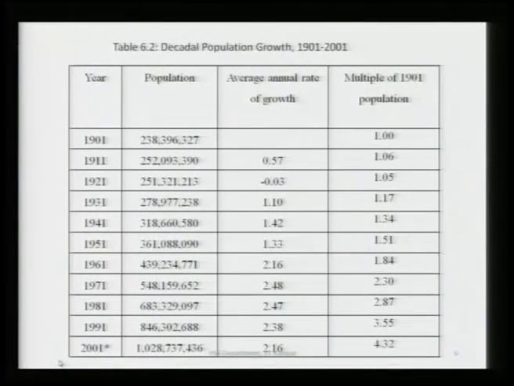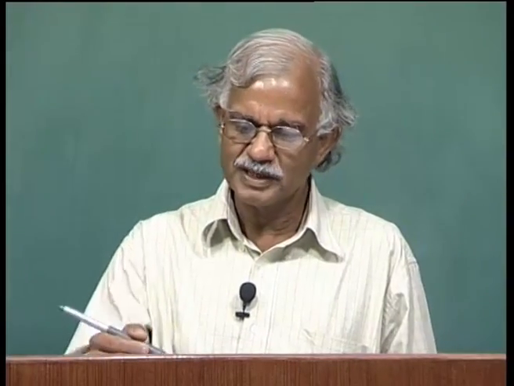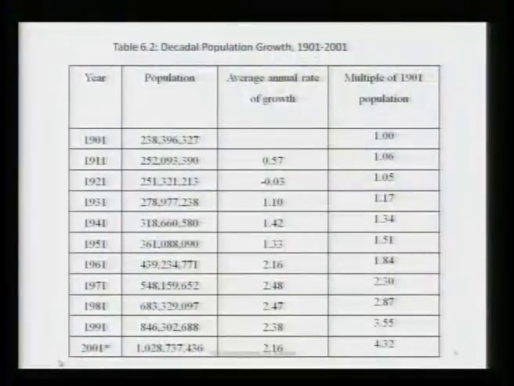India's population in 2001 was more than 1.02 billion. So this was the size of India's population, and the rate of growth now is 2.16%. If you look at this column of rate of growth, you find another interesting thing: we can believe that up to 1921 the growth rate was erratic, then it's increasing, 1, then 2.